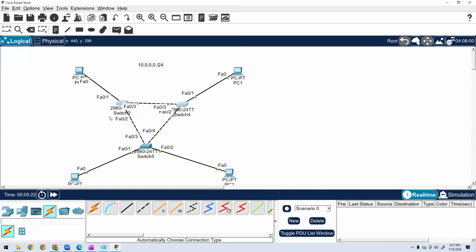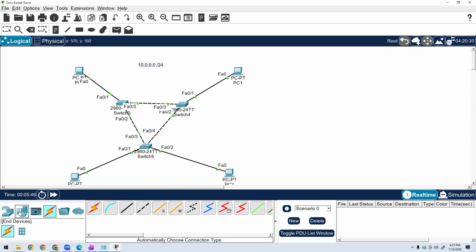This is another collision domain, the third, fourth, fifth, sixth, and this is the seventh collision domain. So according to this topology and switch functionality, we have a single broadcast domain and 7 collision domains.